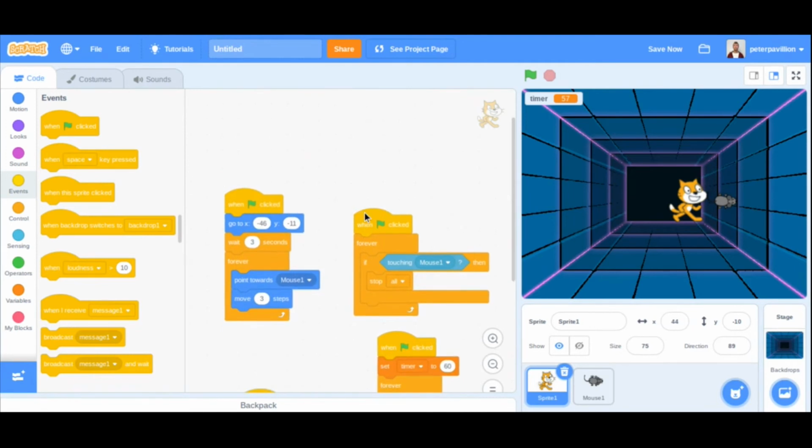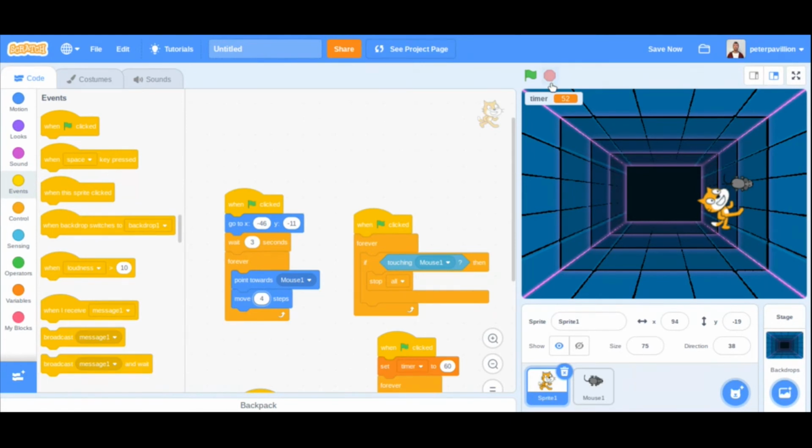Okay, what we'll do now, we'll just change it a wee bit. So that's the first part where the computer chases the mouse. So the computer controls the cat and he'll just point towards the mouse and he'll follow him. If it's too easy, you can make the cat move 5 steps each time rather than 3. So now it'll be suddenly quite a bit harder. You see how fast the cat's moving, so that's probably too hard. Maybe 4 would be a good amount. Yeah, that's probably quite difficult without being really easy.